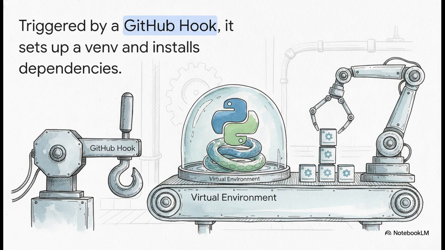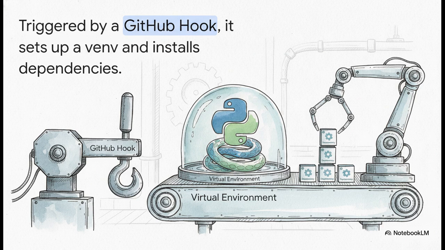So, we start with a freestyle project named Python app build. We point it to our Git repository and set the trigger to use a GitHub hook. When a developer commits code, Jenkins executes a shell script. It runs python3 -m venv myenv to spin up an isolated Python virtual environment, activates it, and then runs pip install -r requirements.txt to install all our necessary dependencies.